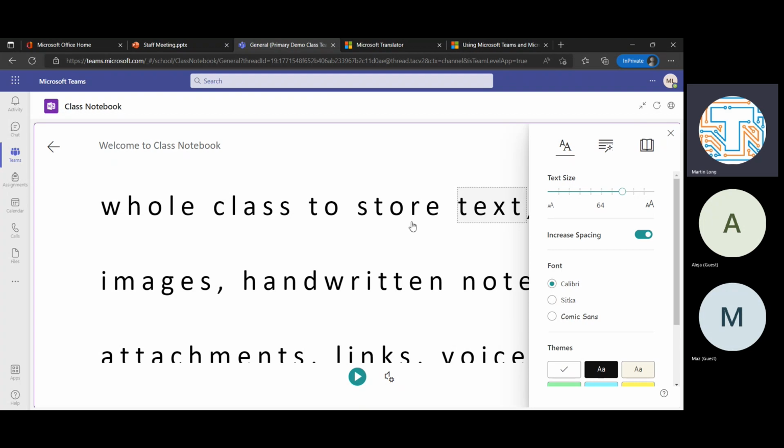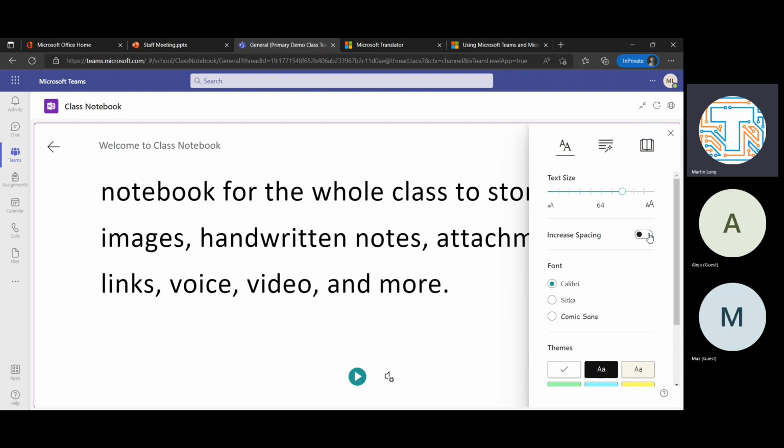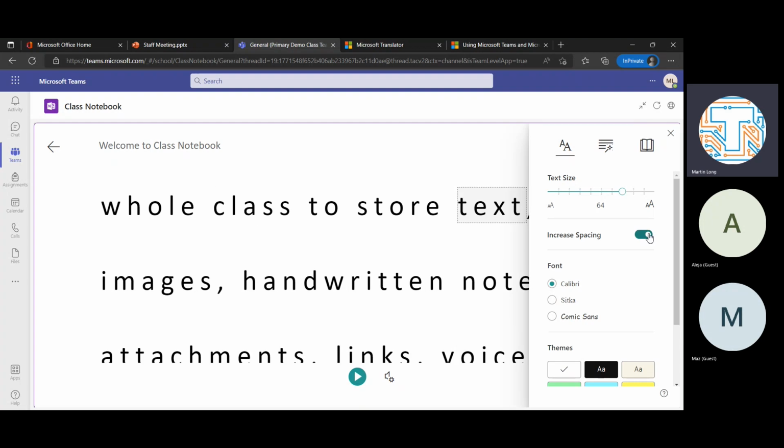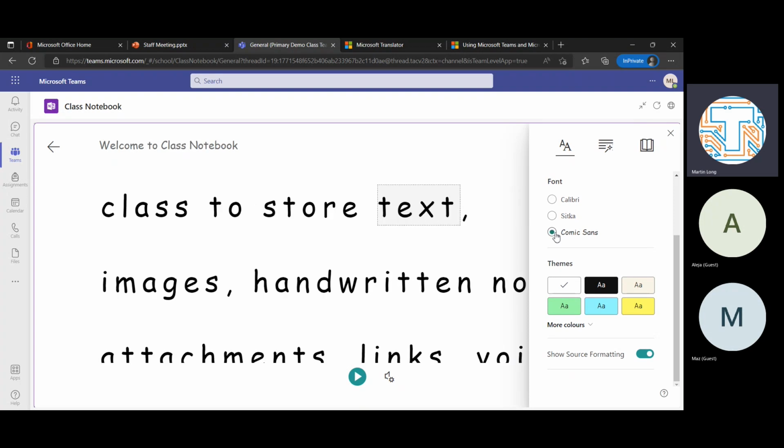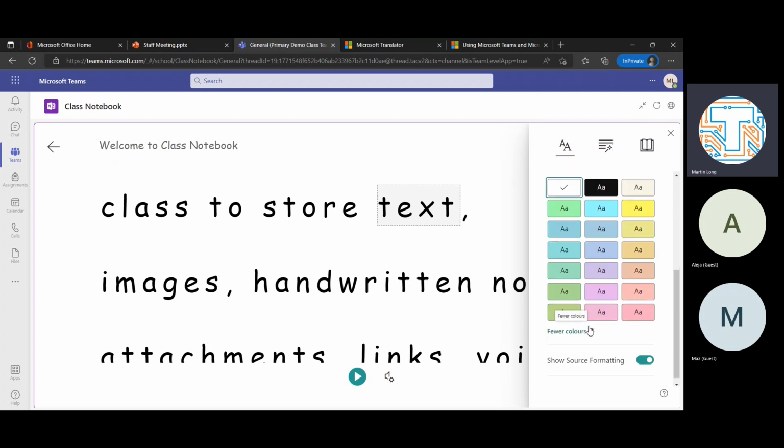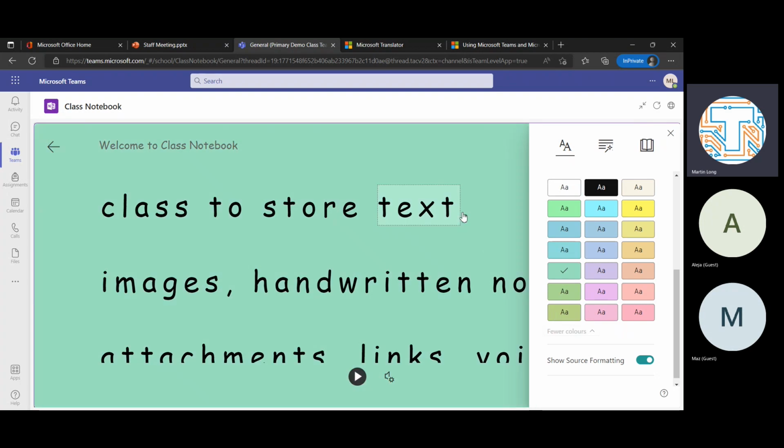After I've shown them how Immersive Reader works, they can change it to suit their learning needs or their comfort level. You can have increased spacing between the words, or you can have it condensed depending on what you prefer again. And you can choose between different fonts. If you want something that looks a bit more like handwriting, you can have Comic Sans. Now, if you were visually impaired and you need a different colored background, what you can do is apply a color, whatever it is, so that you've got that and it works for your needs.